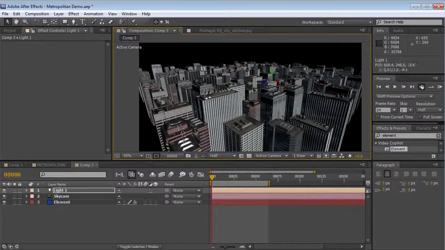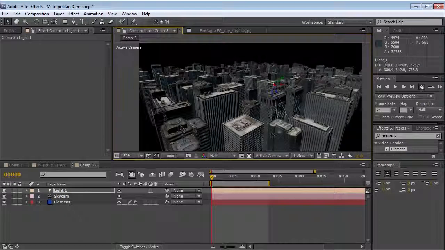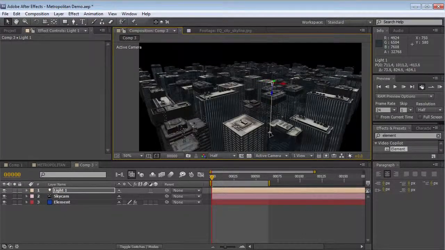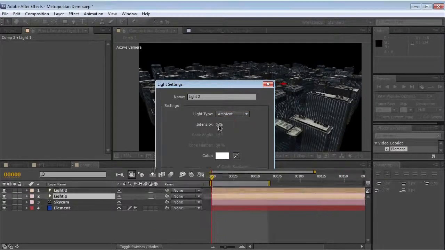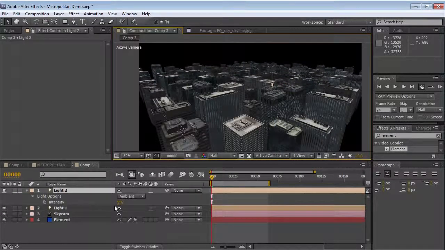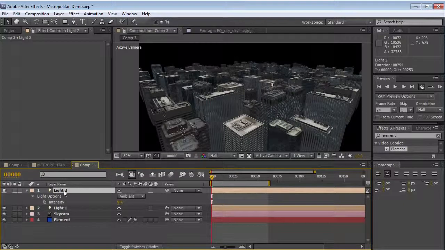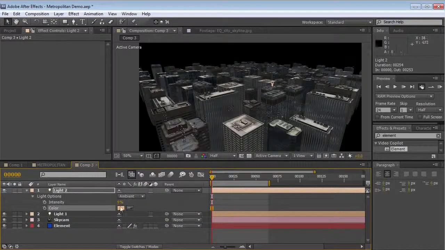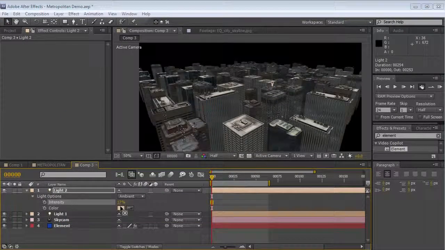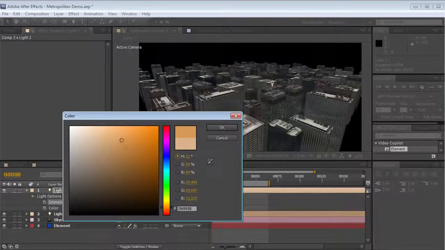And we basically want to create sort of a light coming from above. Yeah. And then we're going to create another light, which is going to be an ambient light. This is sort of our neutral light. Now, depending on the color that we want our scene to look, we want to use that color in the ambient light. So if we want a kind of a daytime warm scene, we want to try to use the color in the light. And we can even get a little bit darker too.